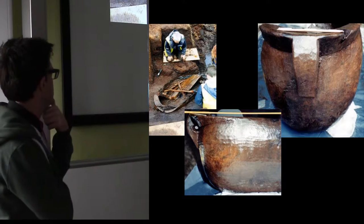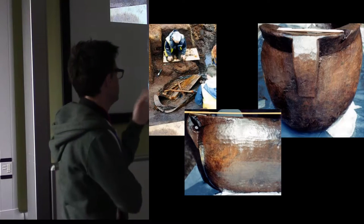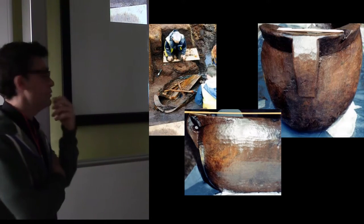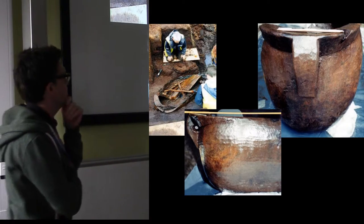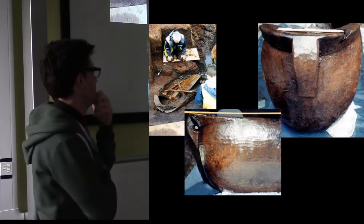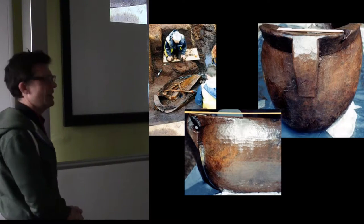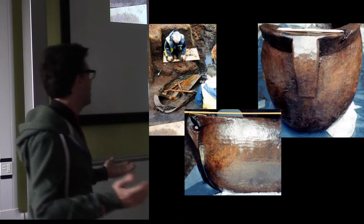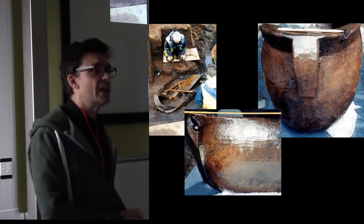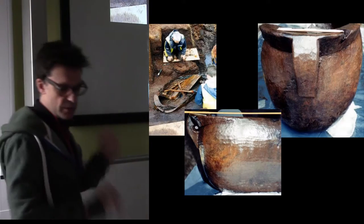I would use the Palace Boy vessel in some of my teaching. Aidan O'Sullivan and Robert Van Denore wrote a very interesting object biography of this vessel. So when I was teaching Wetland Archaeology, I would use this vessel and what they'd written about it. I'd find myself making statements about the Palace Boy vessel, particularly about its crafting and how it had been made — things like, 'obviously it was a very fine vessel that must have taken a long time to make.' And I started reflecting, going, well actually I don't really know if these things I'm saying about how this vessel was created are true at all. I don't work wood. I had no idea how long it would take to make this sort of vessel or the processes it would involve.